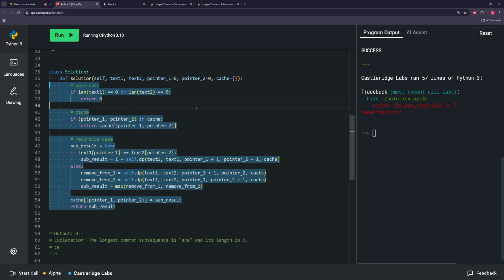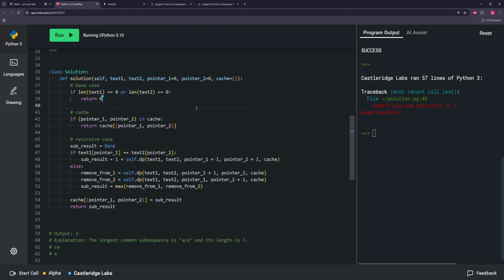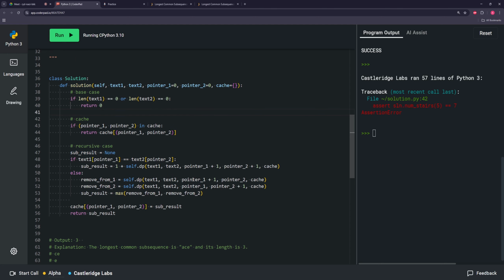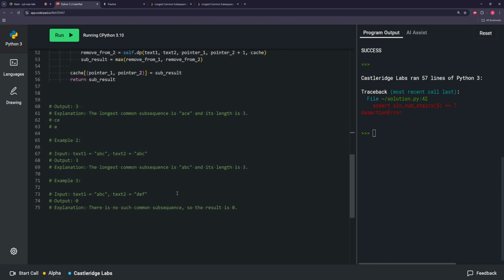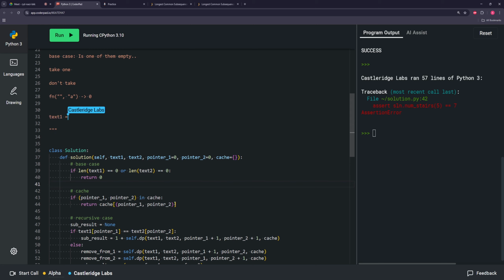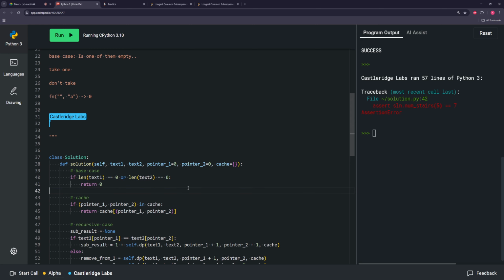But your bugs are not logic bugs, they're just silly bugs. Let me dry run it, starting with a simple case where text one equals a and text two equals a.